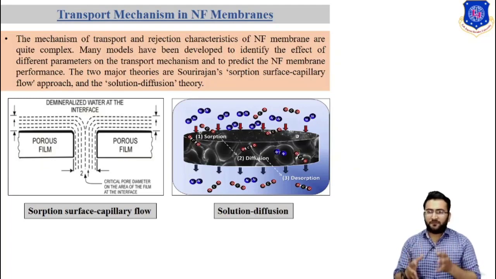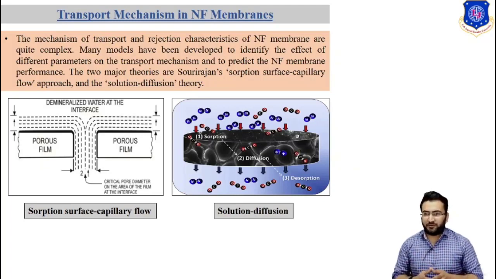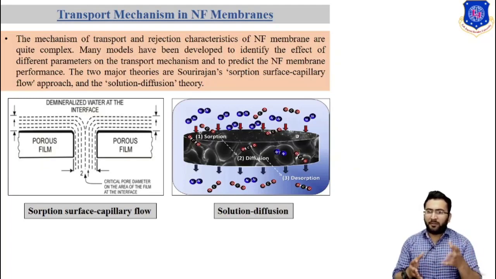The surface capillary flow theory describes the preferential sorption of water molecules in a membrane and the desorption of multivalent ions, and the exclusion of charged solute, even smaller than the membrane pores, from monovalent ions into the membrane. Effective charge density, pore radius, and ion strength determine the rejection of monovalent ions. But generally speaking, in a nanofiltration membrane, the rejection of monovalent ions ranges between 0 to 50%.